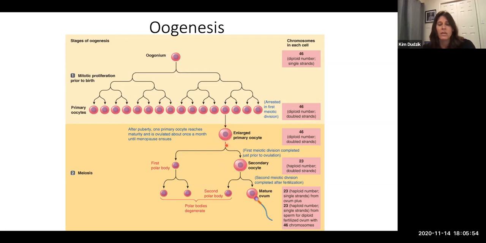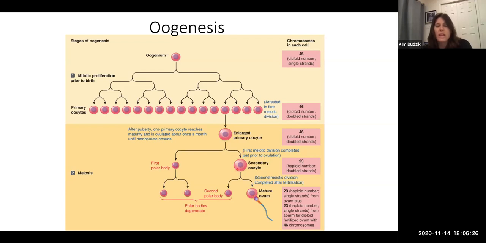So once the ovarian cycle is stimulated, again, once a month, starting at puberty, then the primary oocyte, a few of them, so about 4 to 6 in each ovary, will start to go through meiosis 1. And when they divide, they're going to divide unequally. So again, one cell is going to get all the rich cytoplasm. The other one is not going to get much of anything. And it may or may not go through a second meiosis, but in either case, they just disintegrate.